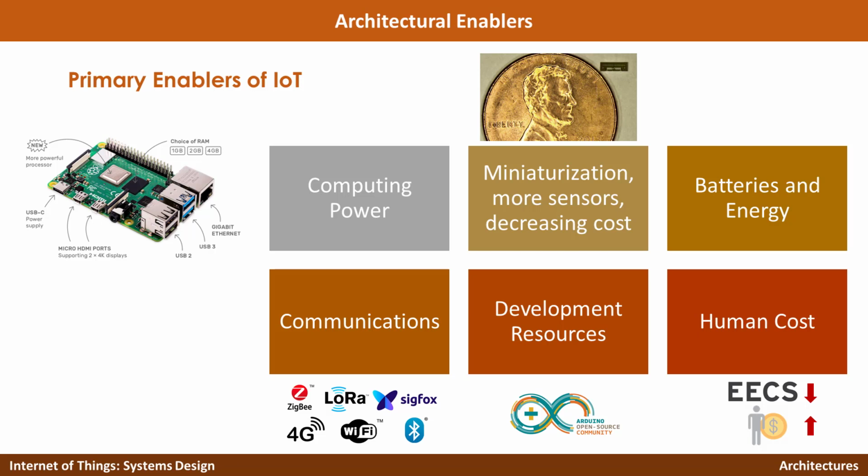So the first one is the computing power. As you know, increasingly we see very small devices packed with large volumes of computation capabilities compared to a few years back. Every year we see that small devices are getting more and more powerful. For example, the memory capacity is going up, and the computational capacity is going up.